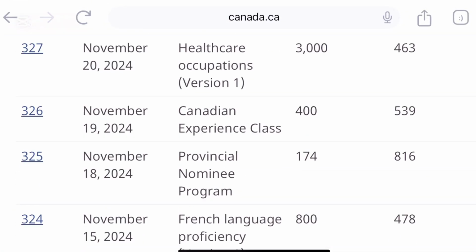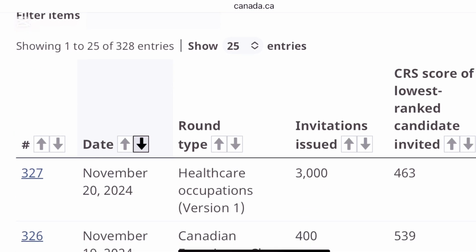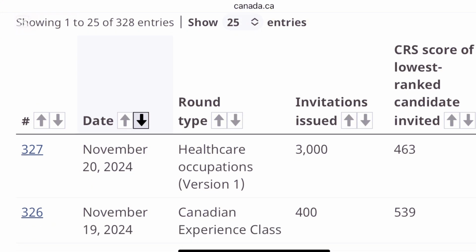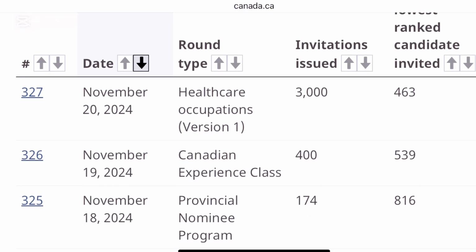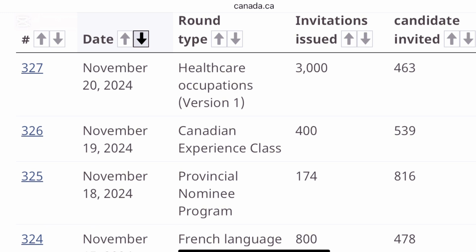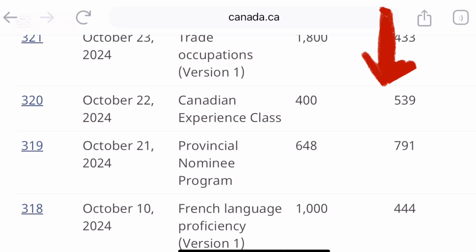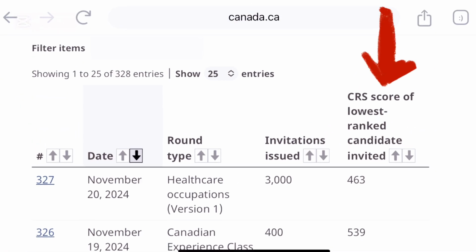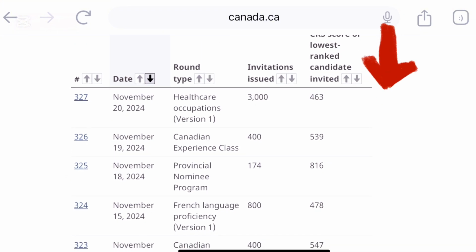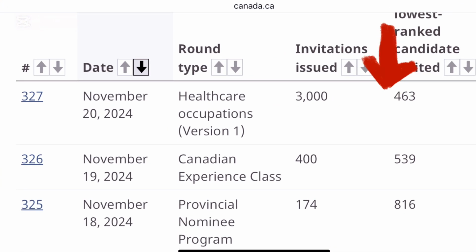This cutoff changes each and every time they pull out a draw for Express Entry. It can be every month or every other month, whenever they want to pull out a draw for the PR nomination. Averagely, I've seen it from maybe 450 upwards. So if you check your marks and you are at 450, then you know you might be a good candidate. So what can I do to boost my marks a little bit?